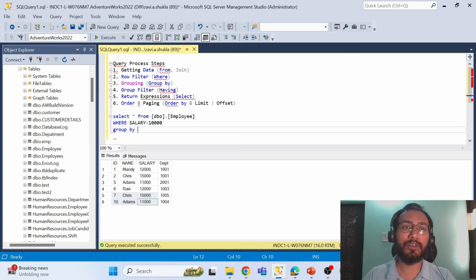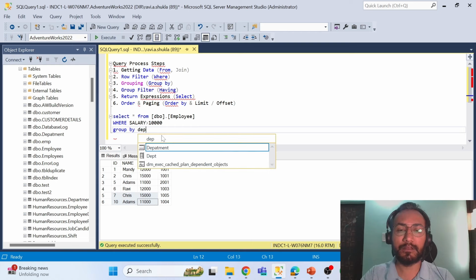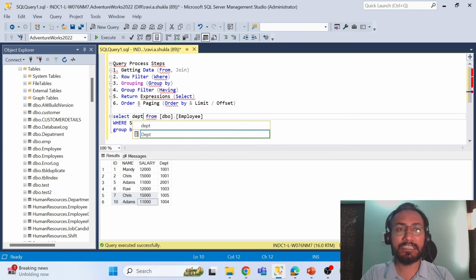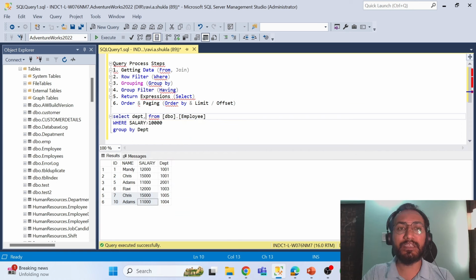Next clause is the group by clause. In group by we have a column called department. So what I have done is group by, and what I basically want is the department number. Just keep in mind that whatever column you put in the group by, you should select on department.